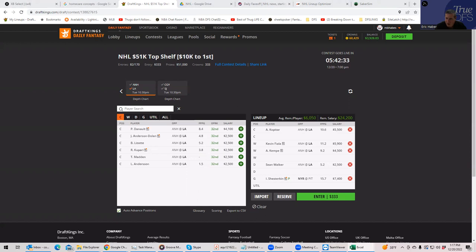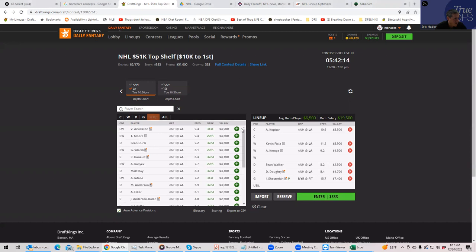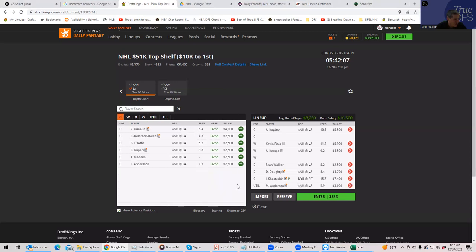Kemp, Fiala, Walker, Kopitar. So you have Drew Doughty and Mikey Anderson. It's all perfectly correlated. So, I mean, you don't have to do this, right? But we put in Drew Doughty. And then the sixth guy, you don't want to play six, right? But just so you can see who they all are. You have Mikey Anderson. So any of these guys just stack up just beautifully.